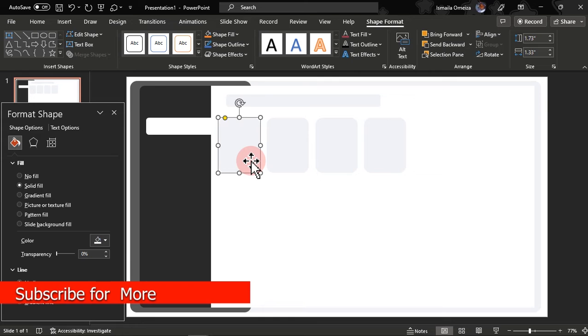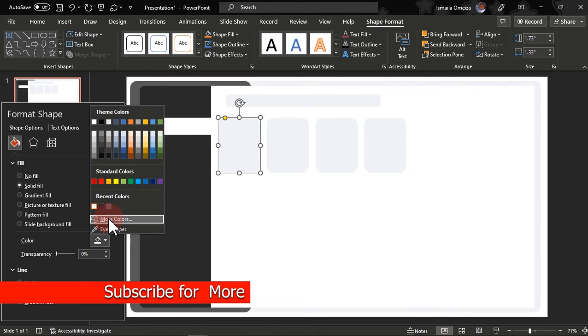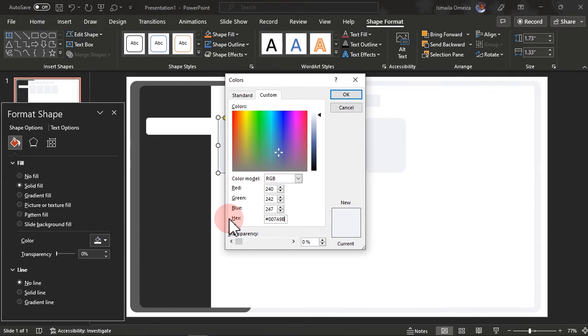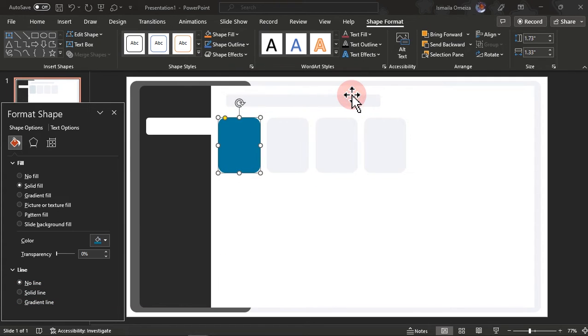All we need to do is change this particular card to a particular color, which means this is the page we have selected. So I'm just going to come right here, go to this More Colors option, pick this part and have this one pasted here. Then I click on OK. That gives me this color.